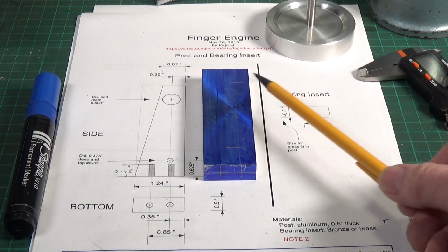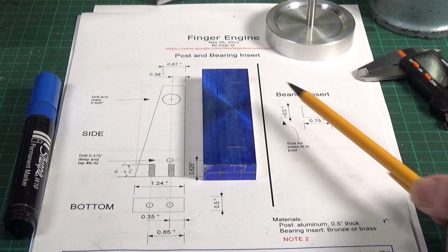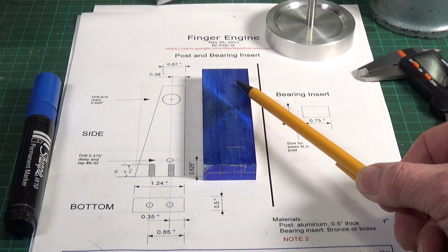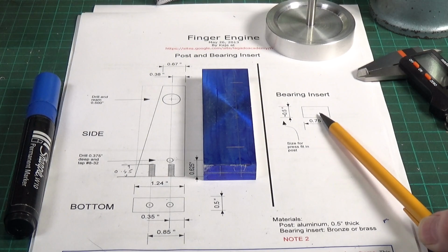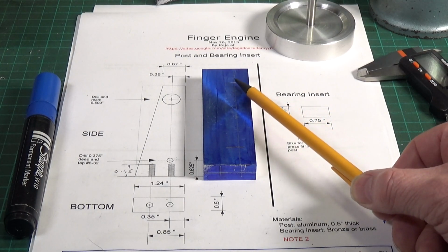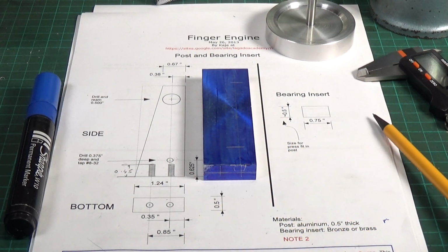However, the bearing insert goes in this hole, so I'm not too bothered because I can make the bearing insert fit the hole that I drill. So if the hole is not quite on dimension for the insert, I can simply make this slightly bigger or slightly smaller to make sure that it's a tight fit in this hole up here. But as I say, the rest of it I can definitely do on the shear line.